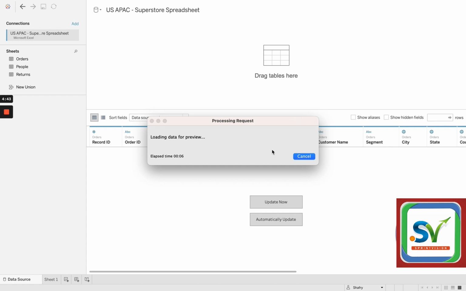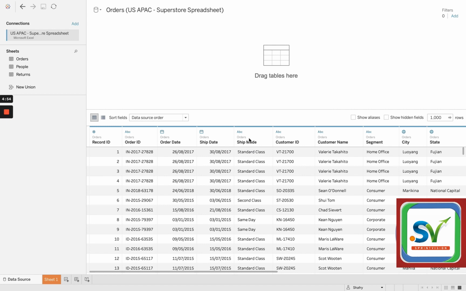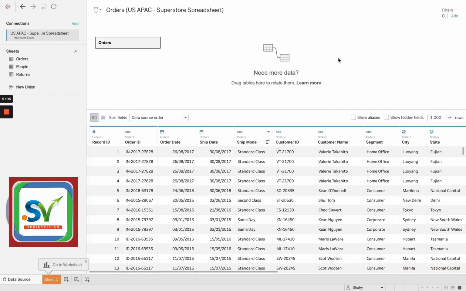All right, so that links to the data set. In this area you can see the table of Orders, which is taken from the Orders sheet, and we put it here. If you want to have other data sets, then you can drag the data set and define the relationship to make sure that the data can be connected. Then you can do further analysis.